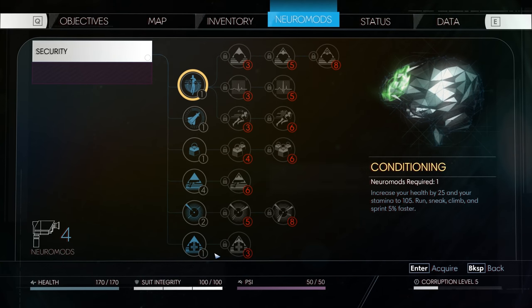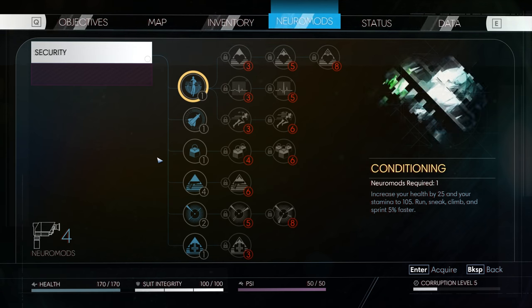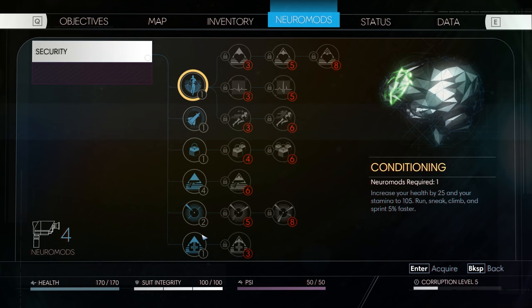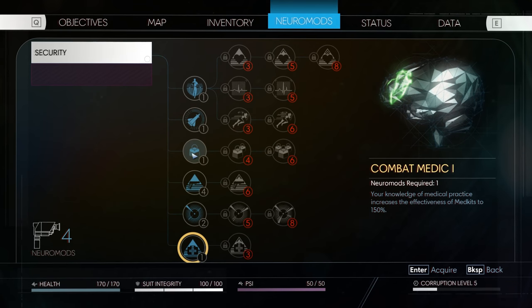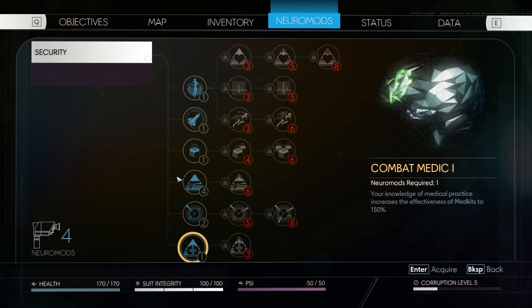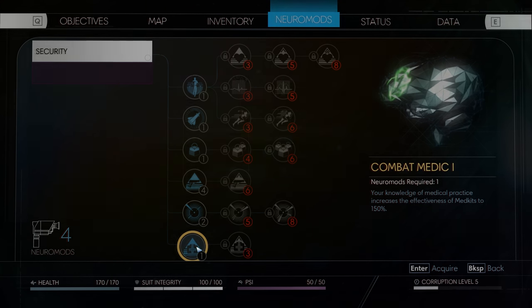Oh, Vijay's got some really good abilities just for general toughness. They definitely seem to be the combat character. Joanne Winslow has a lot of health, but they're more engineering, so more of their abilities are about repair. But this person, I think, is a security officer, and they got stuff to basically do more damage with weapons and get more health. Like, this one is increase the effectiveness of medkits to 150%, which is huge. And that's just one neuromod.